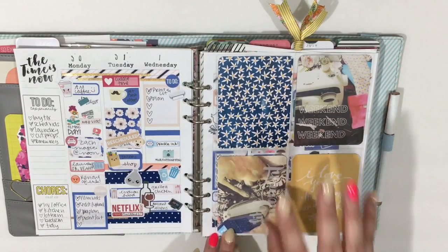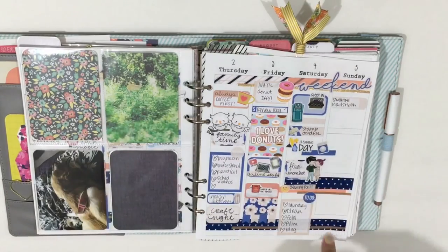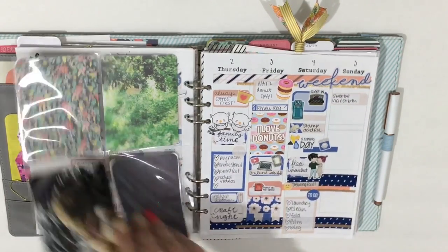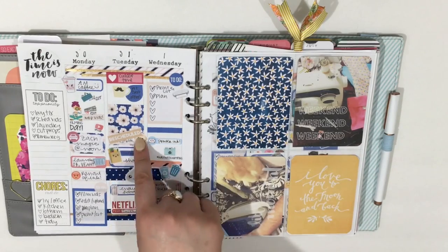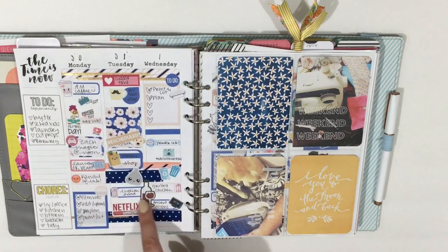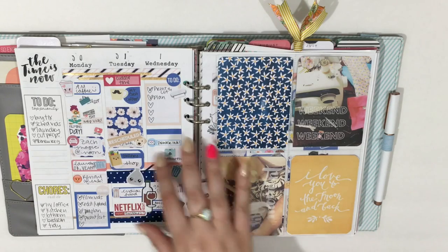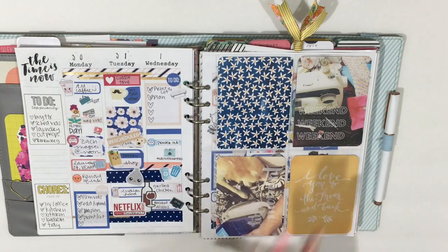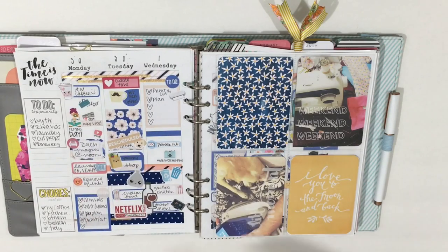And then we move into the last week. What I normally do, it's Sunday right now, so I haven't filled in Sunday, but what I normally do is I pick a kit for the week and I work off of that kit, bringing in various icon stickers, and various decorative stickers, and it's a plan as you go kind of thing. So on Monday, at the end of the day, I'll go through and put down what I did on Monday. And let me just tell you, it's me most of the time and the dog, and then when Zach is home, Zach too.